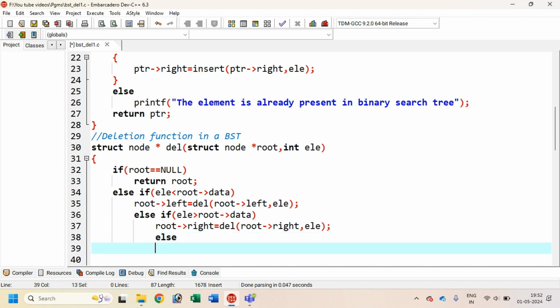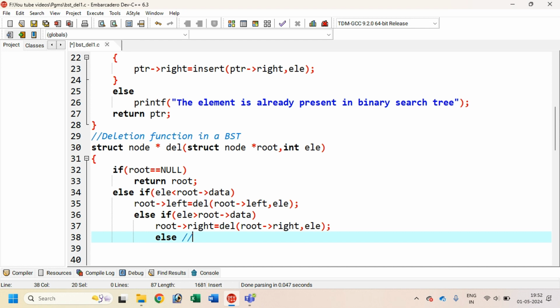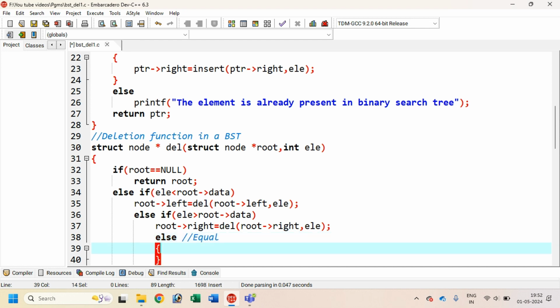Else, it is not less and not greater, which means it is equal. Then how to delete?